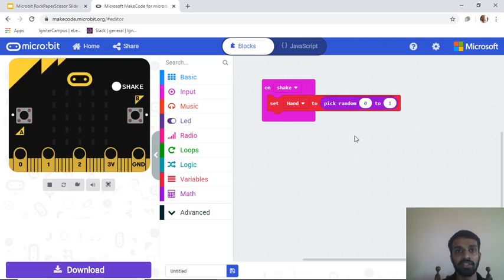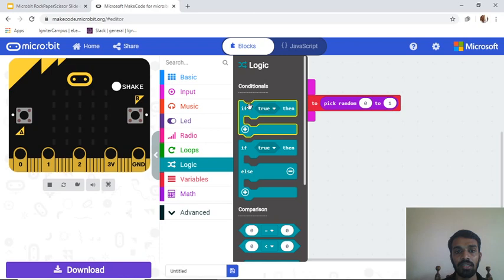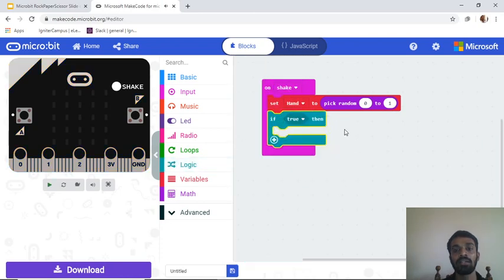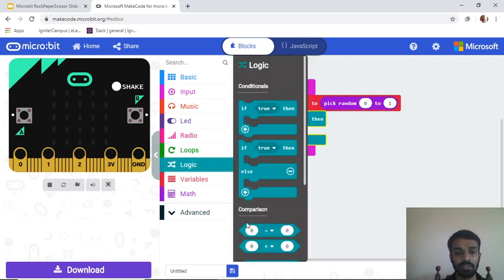So it will say if it's not 0, it should be 1. If not, something else, right? That's how we decide how to get a random picture. Now we have to say, if 0 shows up in our program, what image should be shown. If 0 shows up, what image should be shown.